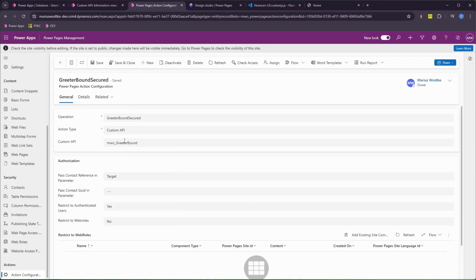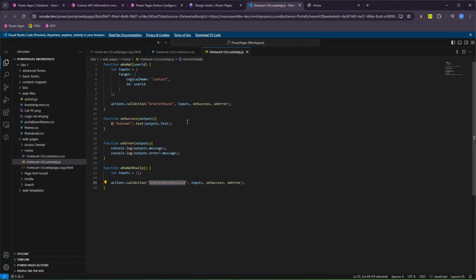So greeter bound secured is bound to the same API we just saw, just that it says pass contact reference in parameter target, and of course, because it only works if someone is logged in, we want to restrict it to authenticated users. And this way, you don't need to pass the target, and thus no one can tamper with the inputs here in the browser.